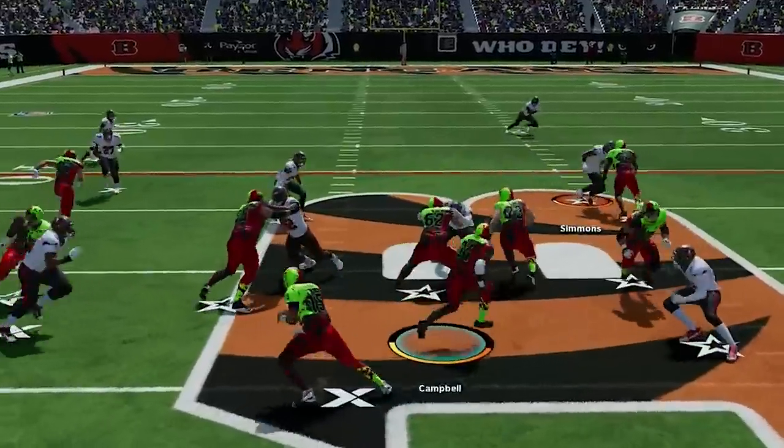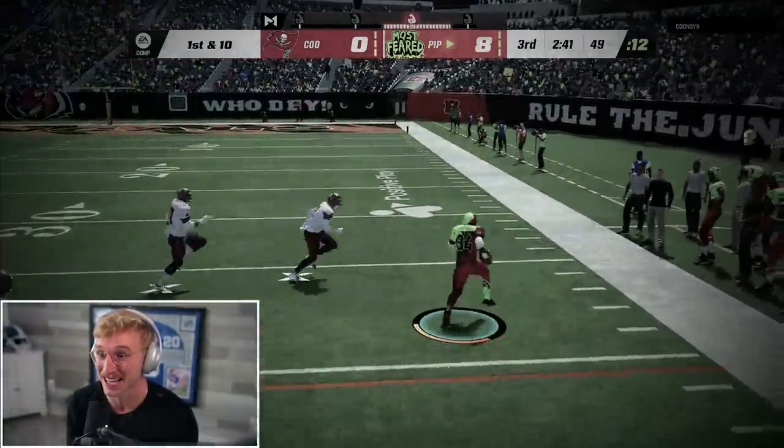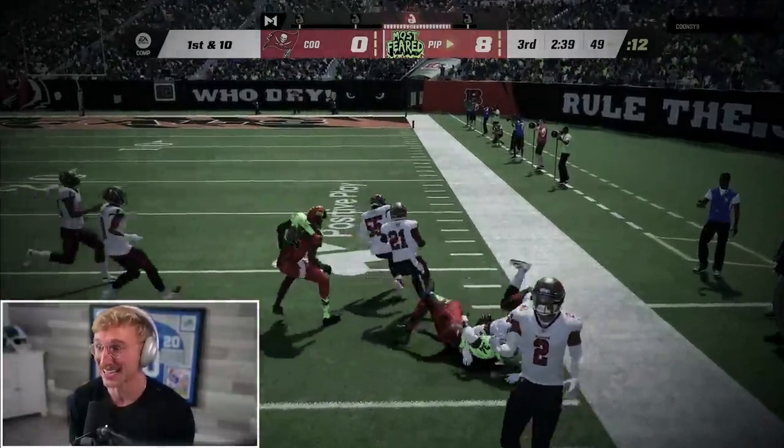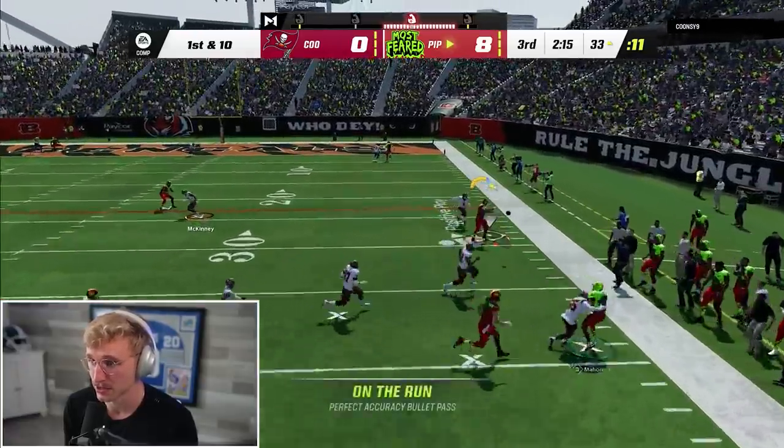Look at this. Look at this. Herman Moore with an insane block. He switches on to the wrong guy. Earl Campbell is moving. Oh, honestly, Campbell might have been there. Let's just take the check down.